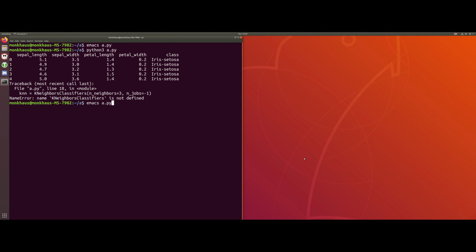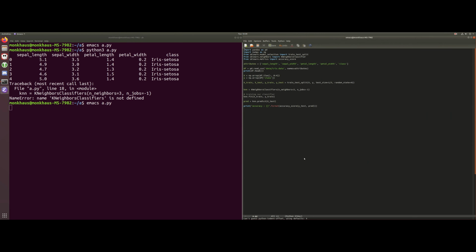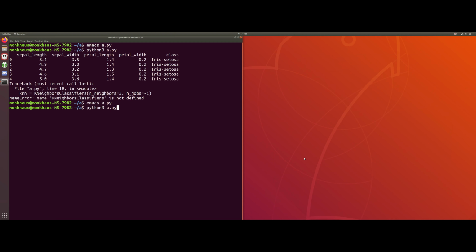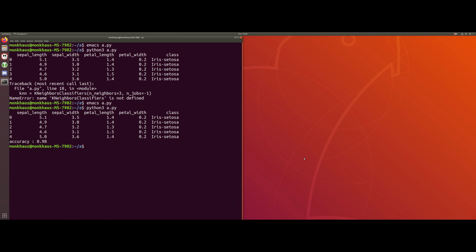So we've made a mistake here, because I've created our object with KNN neighbors classifier, and if you look at the top, there should be just classifier. Hopefully there are no other mistakes. And that actually worked. What we can see now is we predicted our values into the correct classes with 98% accuracy, which sounds pretty good, but it's all a bit flawed, and we'll talk more about that in the future.